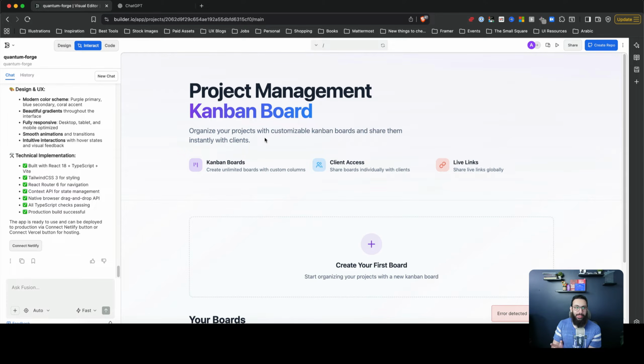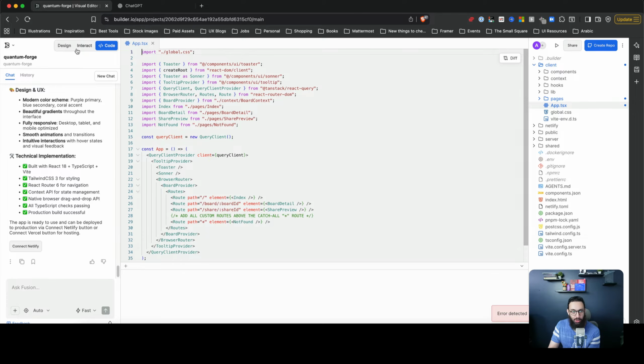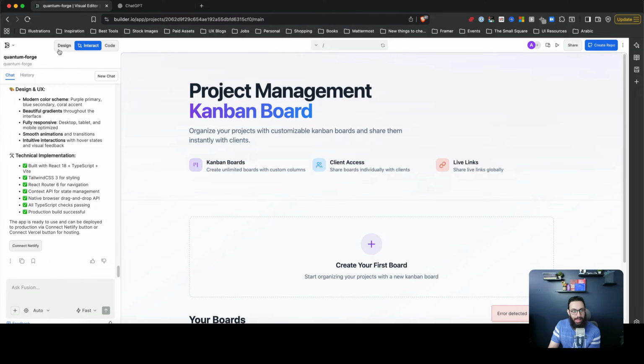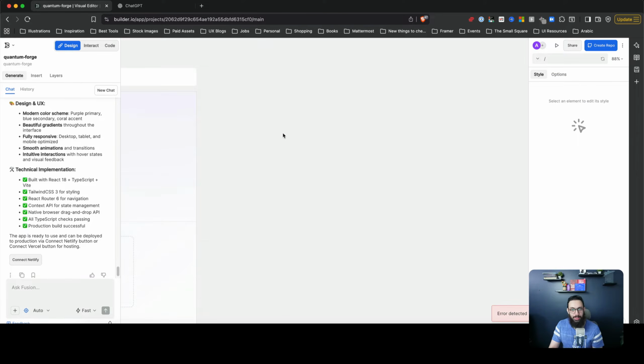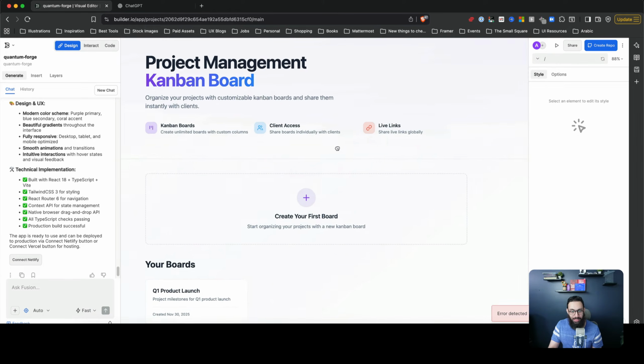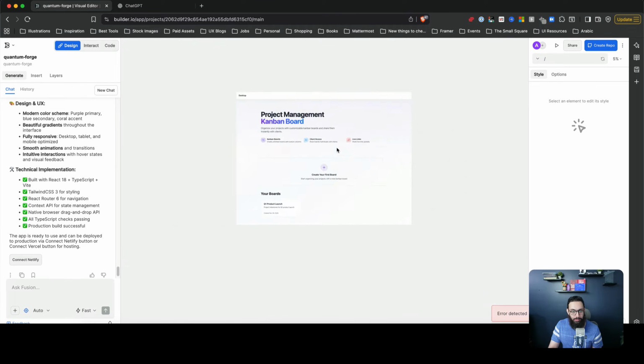Now, one thing that I really like about Builder is that if I want to update this title, or move these things around, or remove them, I don't necessarily have to, like with Cursor or any other tools, ask it to remove these things. Rather, it has a design element to it. I don't have to find these elements in the code tab. I can just go to design, and very similar to when you're working on Figma, you can interact with this as a normal Figma design.